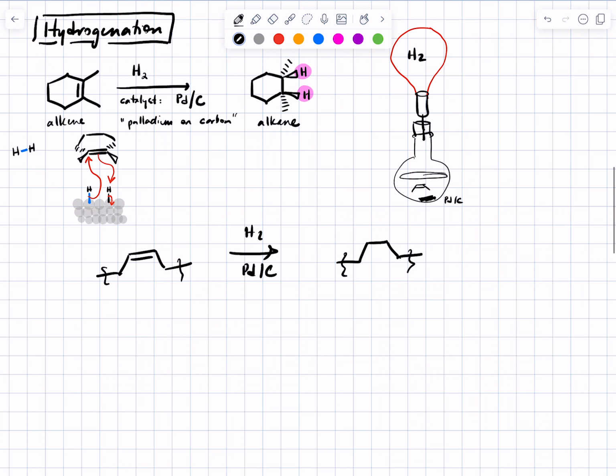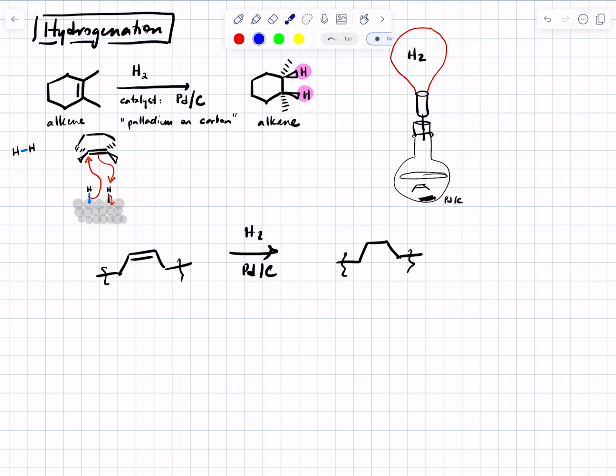To some extent, this reduction reaction is a little bit reversible. If you don't push it to completeness, you can get isomerization of the double bond from cis to trans, and that's sort of the origin of trans fats and oils that we talked about. Okay, so that's alkene reduction. Question 27 on your exam asked you to calculate the thermodynamics, is it endothermic or exothermic, for an alkene hydrogenation reaction. You saw the starting materials and the products, you didn't know how it happened, this is now how it happened. So let's talk about alkynes.